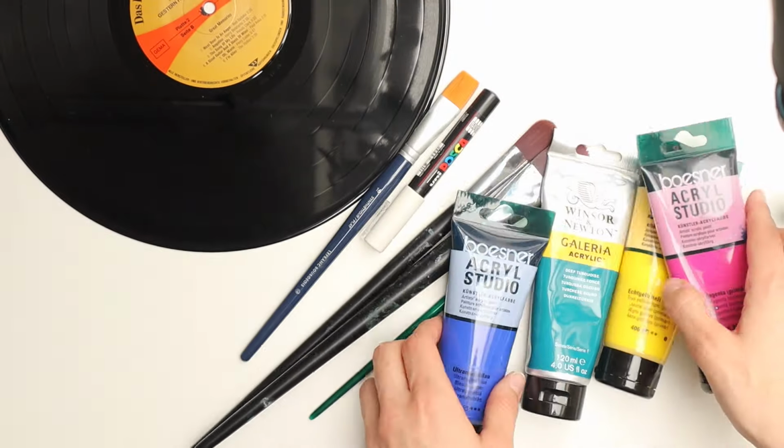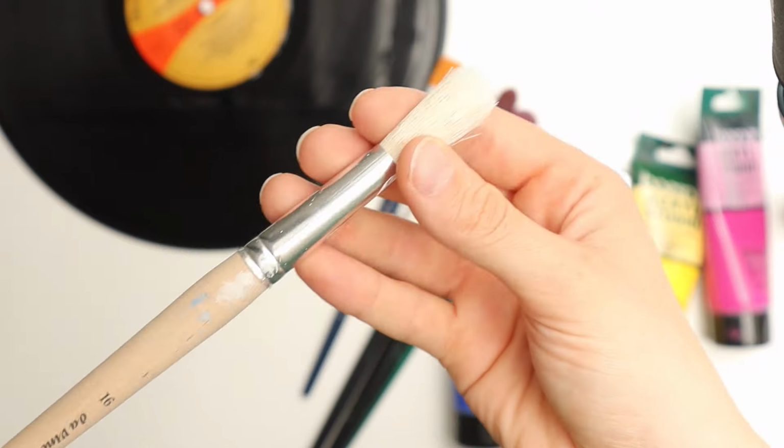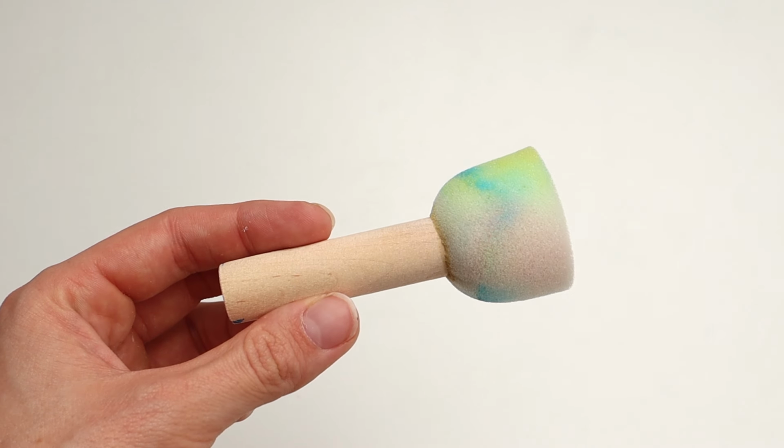I also grabbed another brush with stiff bristles that I like to use for making stars. This is optional as well. And also optional but recommended is a sponge for blending. This can be a regular household sponge or so. We will use it for blending the colors. Blending works generally also with a brush, but you will get a different texture with a brush than with a sponge.